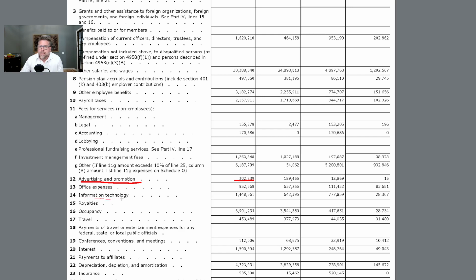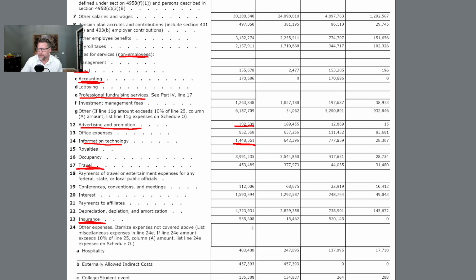Other information here: are they spending a lot or little on IT? An interesting thing to pull into benchmarking analysis. Also, there are other contracted services like legal costs and accounting costs, and if they have professional fundraisers outside of the advancement office, those would be included in here as well. Travel spending and insurance spending. I've never seen this anywhere else either. I believe I haven't seen this on audits, although it may be in the notes somewhere. I typically don't see that broken out as a separate category in the audits.